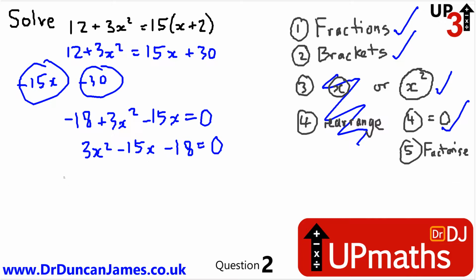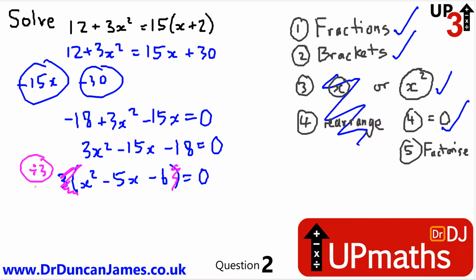Factorize. They've got a 3 in common, because the first thing you do is ask, is there anything they've all got in common? So I can take that 3 out. Now, we didn't have to do that. We could have just divided by 3, which meant it would have just disappeared. You could possibly have just written there divide by 3. It's up to you. Both work. Anyway, let's pretend that we just divided by 3.